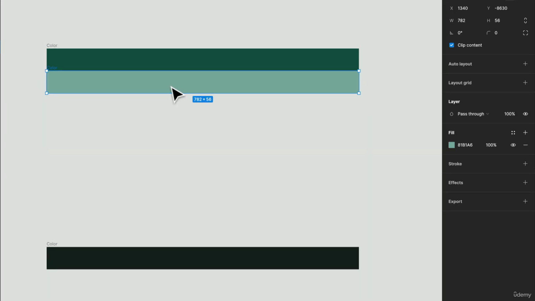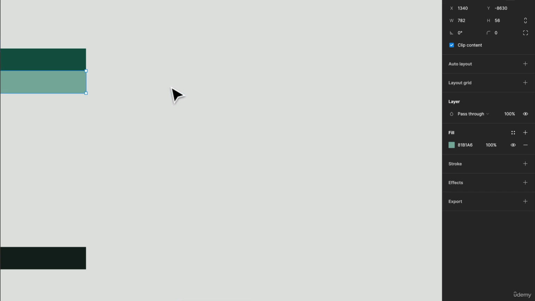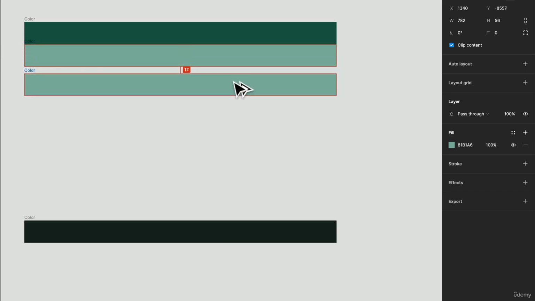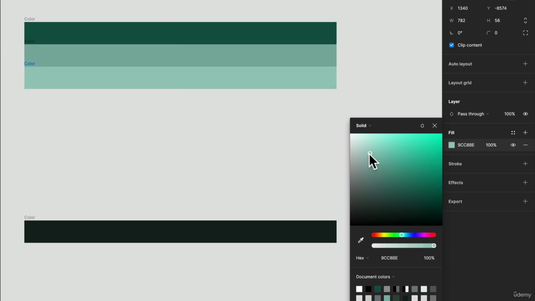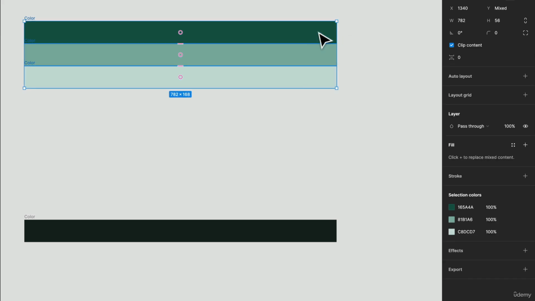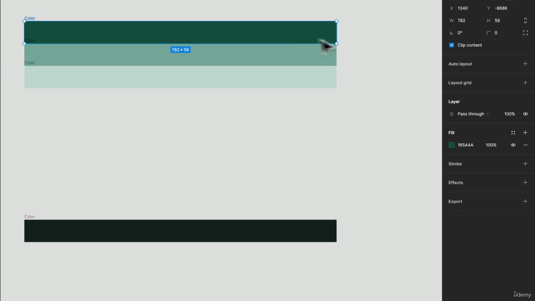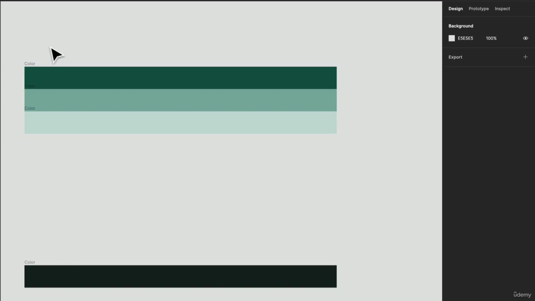Then I'm going to do the same. I'm not going to duplicate that. I'm just going to drag it down, dragging a copy there. And then I'm going to adjust that brightness even more. So now we have a nice little gradient, and I'm going to use this color mostly. And this one will come in handy once in a while. But now I have 3.